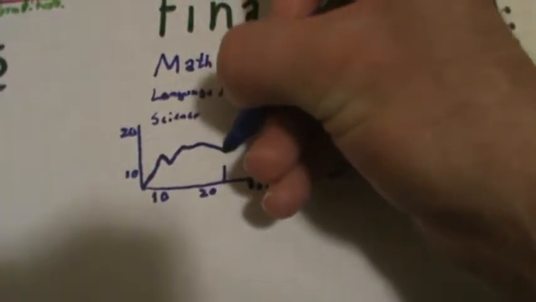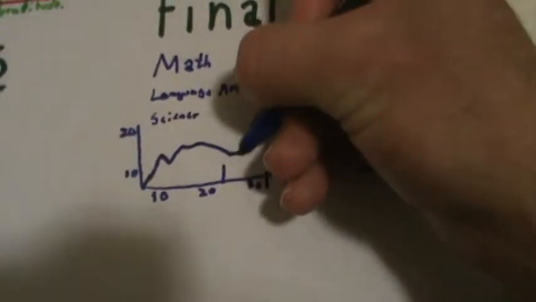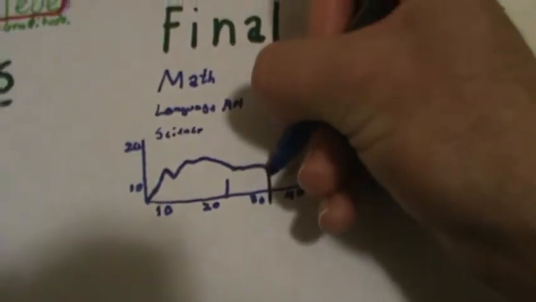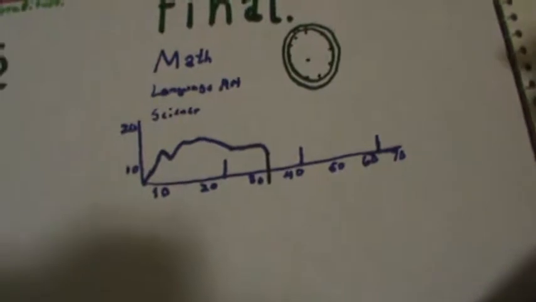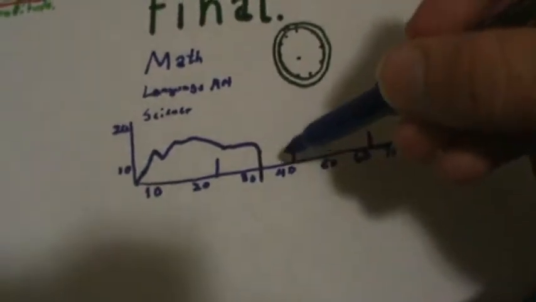But let's just say they start about right here, they work their way up, and then they go down a little bit, and then go down to about right here, go level, and then go to about right there, and it goes back down. And a lot of times with most test scores, I can go and use different colors just to show people a little about what I'm talking about.